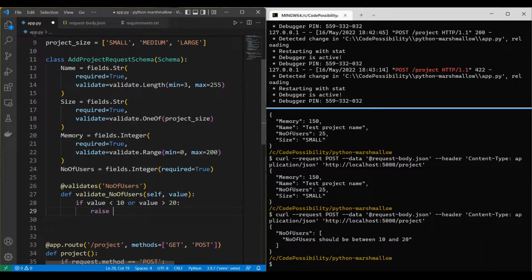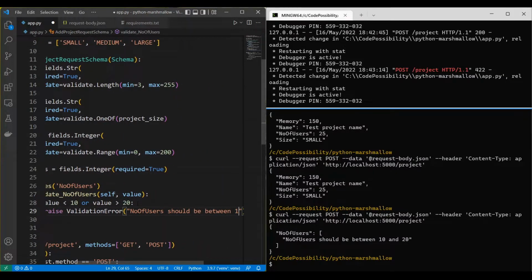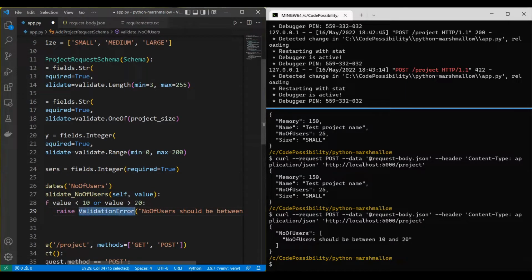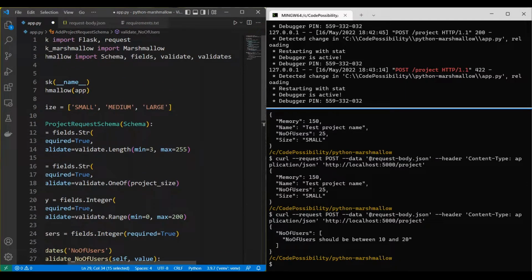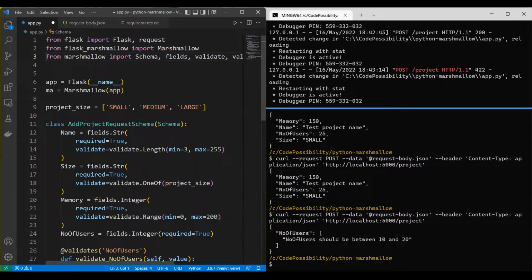I will raise a validation error with a message: Number of users should be between 10 and 20. Before I use this error, I need to import it from Marshmallow. Now I have imported it.